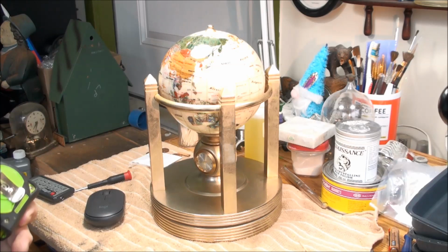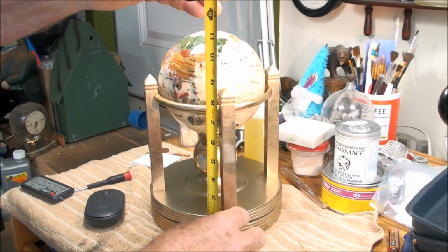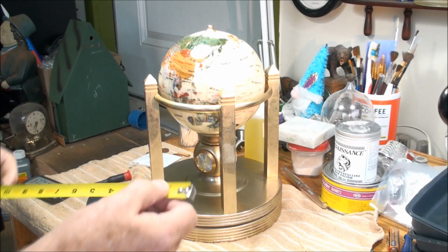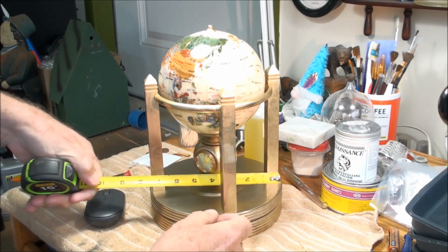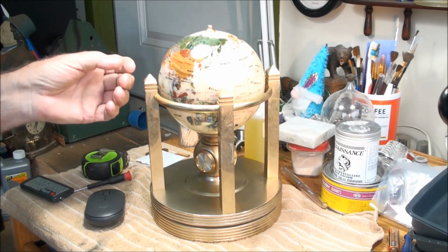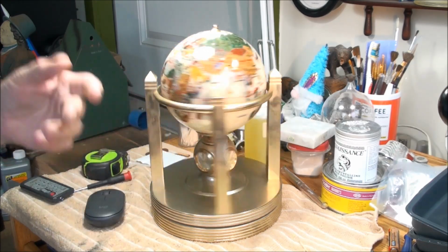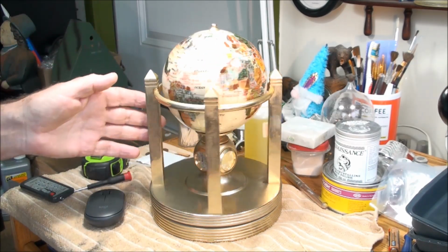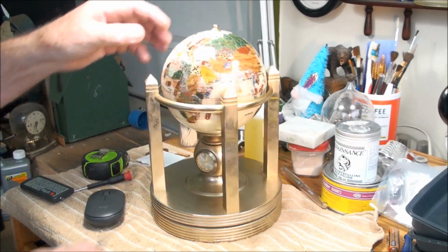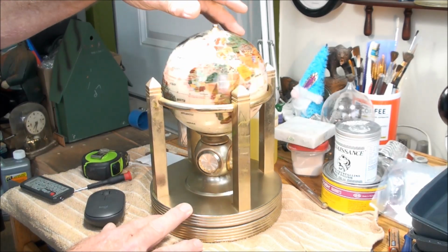So this is the clock. It measures approximately, I'm gonna say 11 inches at least, maybe a little more tall, and approximately 8 inches across. Now when they advertise these clocks, they call them a rotating clock. This is the only rotation they have. You have to use your hand, which is no biggie, but you would think that this rotates on its own. No, it's all done by hand.